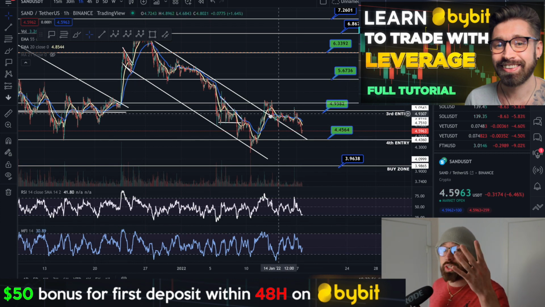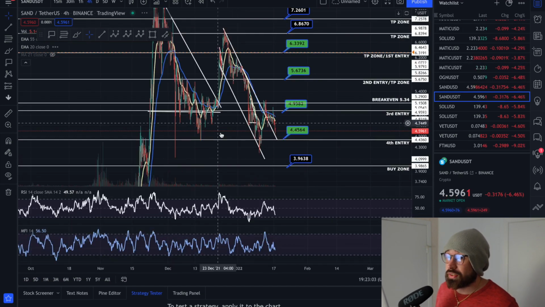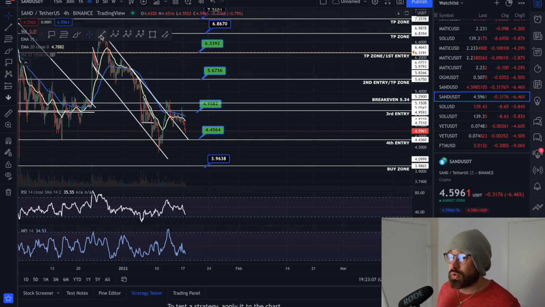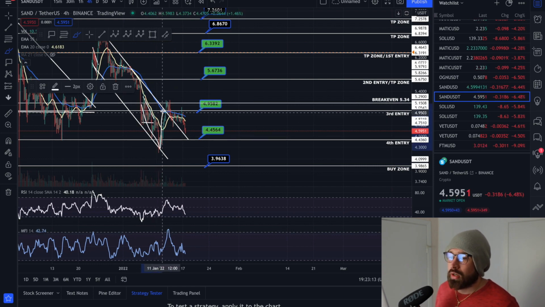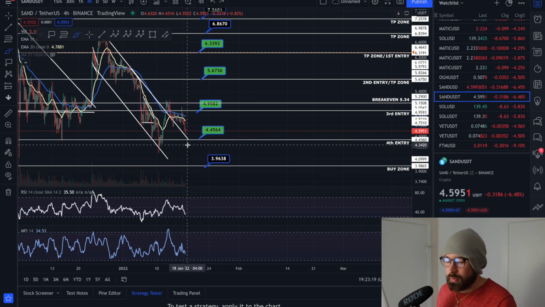We now have 4 times the amount in our trade, and we brought our break even all the way down to $5.34. So if we pop over to the 4 hour time frame, we are trending back towards oversold. So we may create some sort of little double bottom. I do think consolidation is what we're going to see, and possibly consolidation in a bit of a downtrend as Bitcoin goes back for a retest. But we may create a little bit of a double bottom.